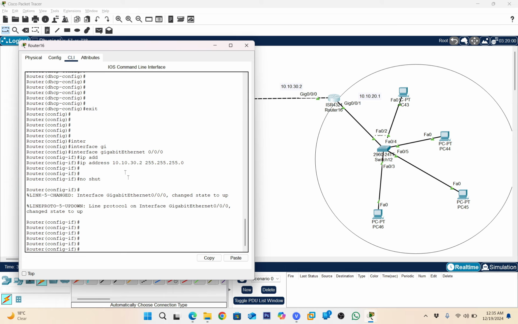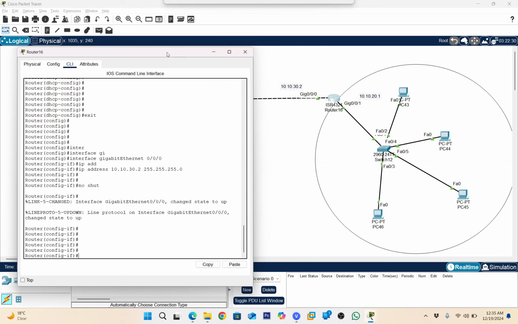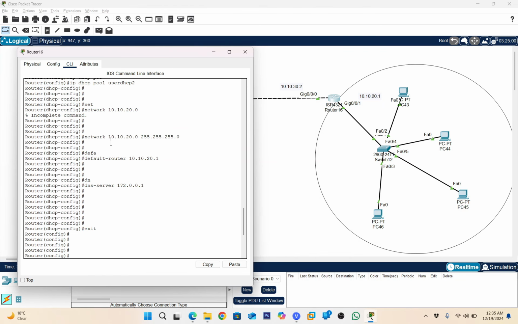And as you can see, the two networks are enabled.